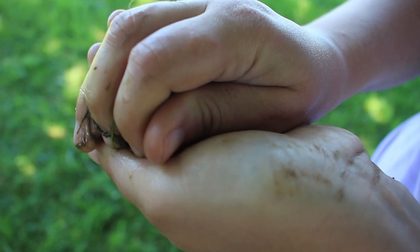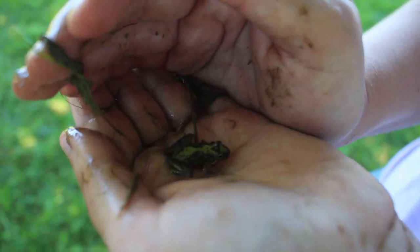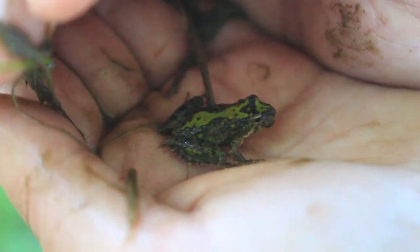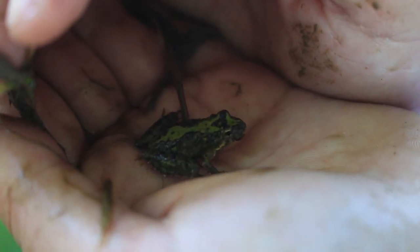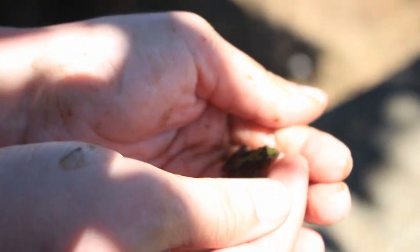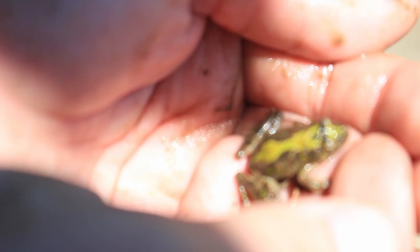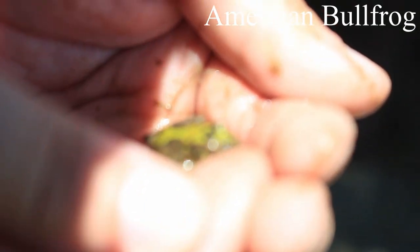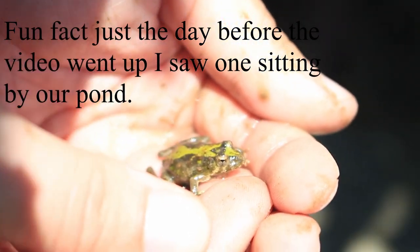Alright, my wife just caught this little bullfrog here. Take a little peek. Aww. Look at the little guy. I don't know if you heard its dad in the background there, but he's escaping. Oh, I didn't get him. Okay. Try to get him. We'll try to get some more light. Right here. Wow, look at those colors. Too bad we don't need bullfrogs for our pond.